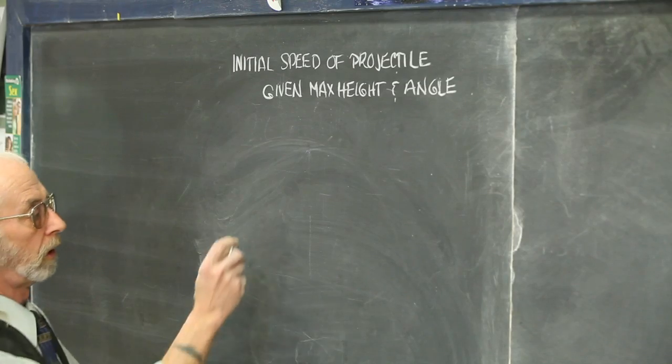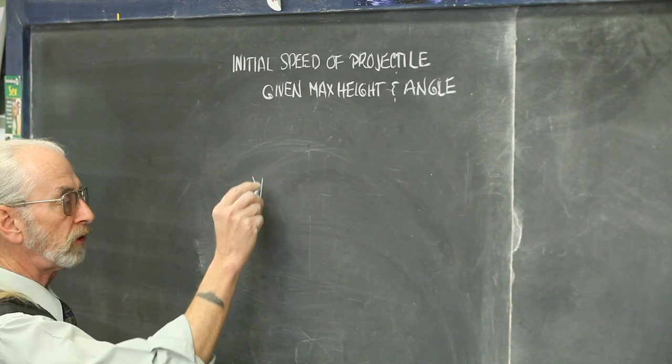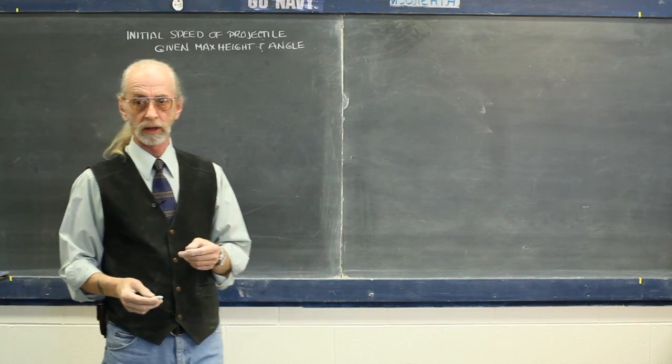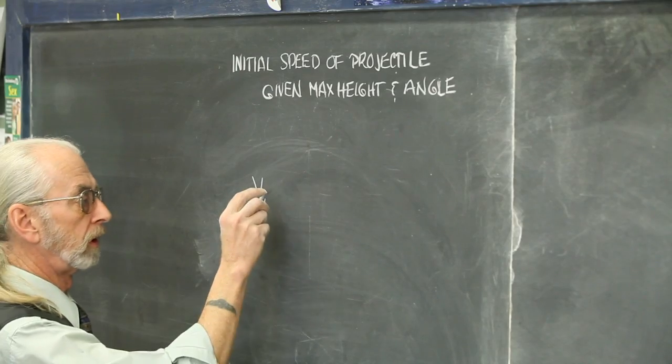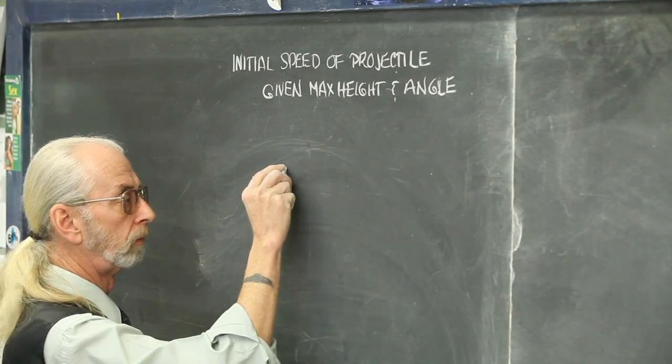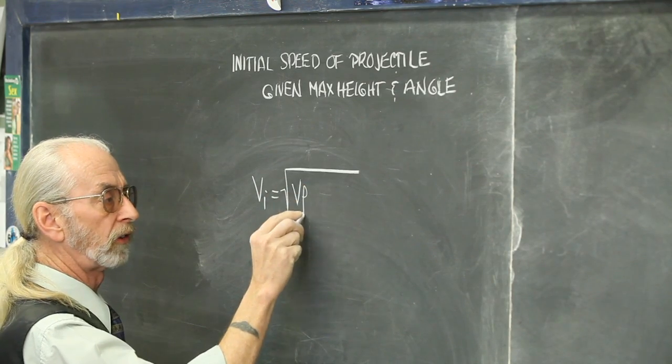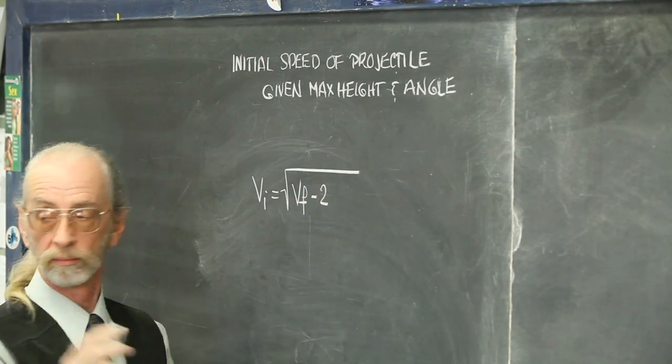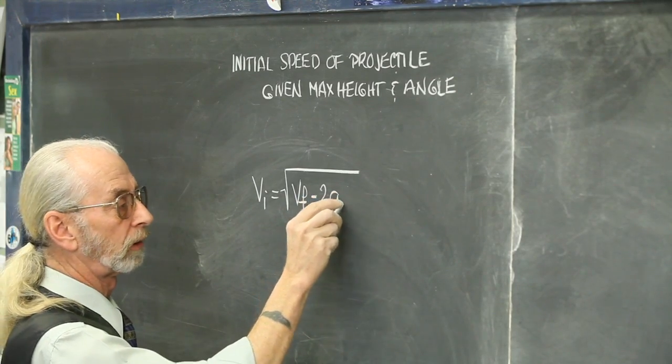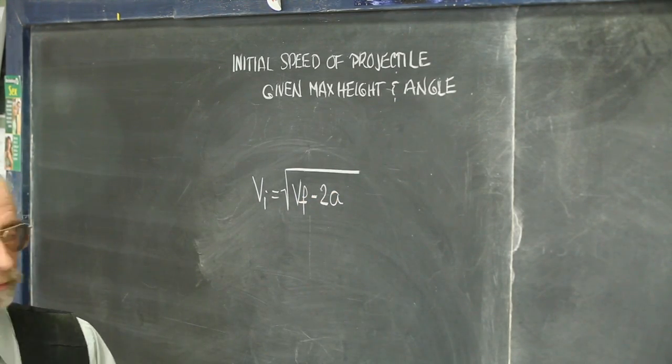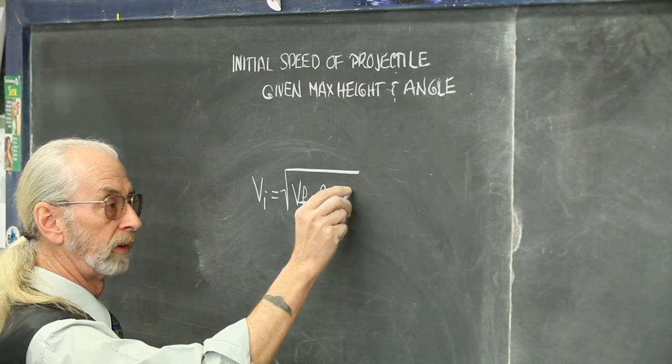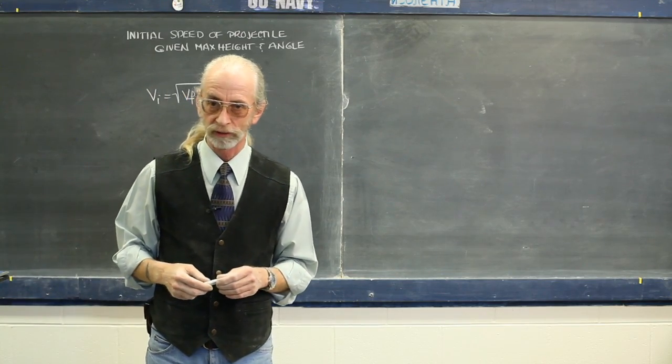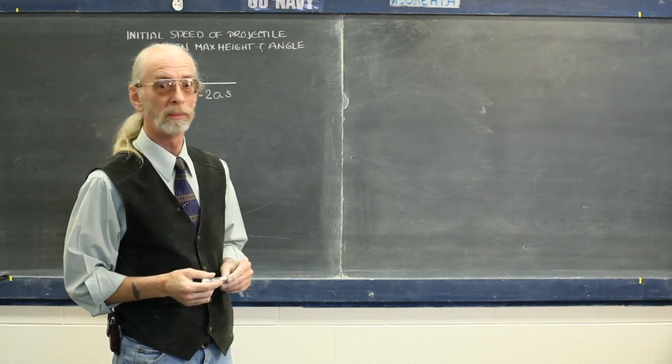One of them reads like this, that the initial velocity of an object tossed into the air is equal to the final velocity of that object minus two times the acceleration of gravity times its height indicated by the letter S. Don't ask me why we use S. We just do.